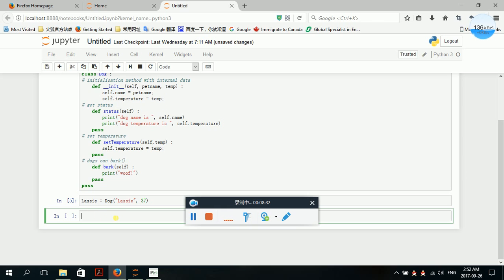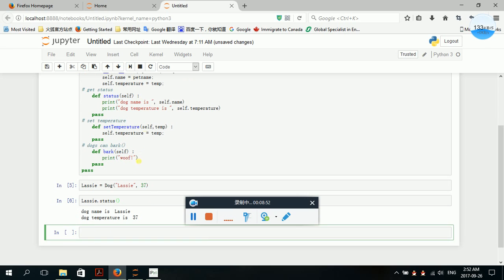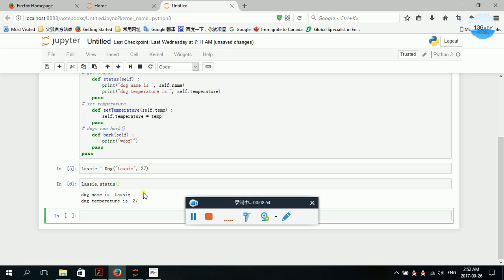So we create an instance of Dog with the name Nancy and the temperature 37. I hope here you can know why this works.